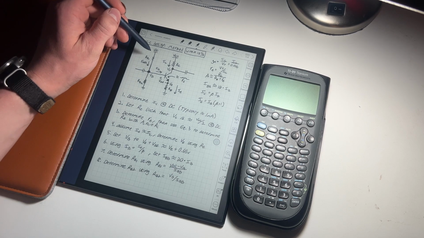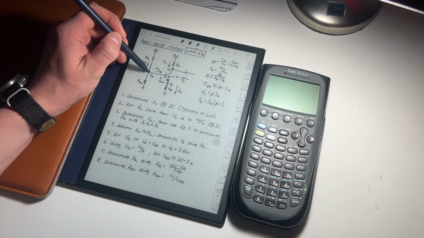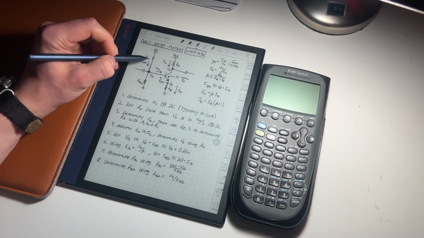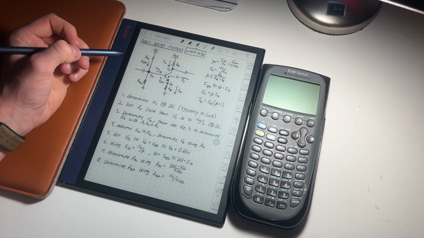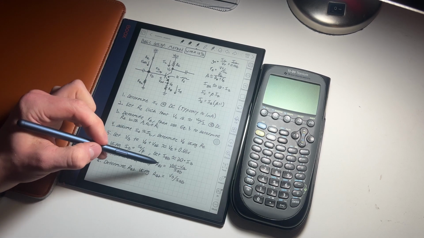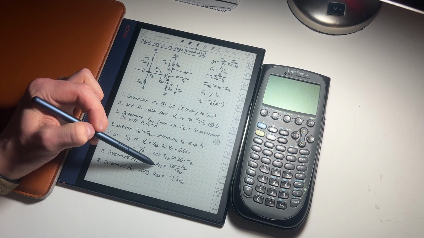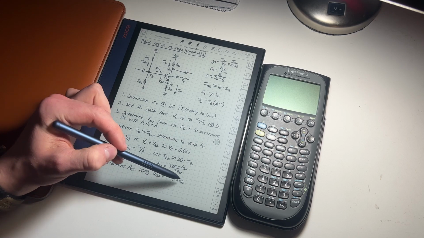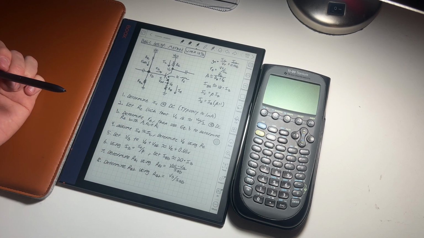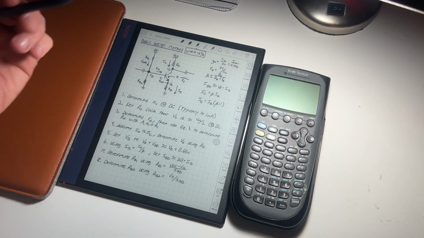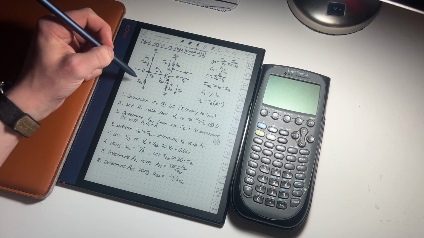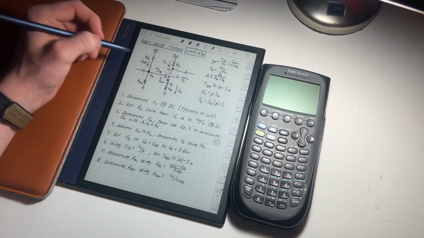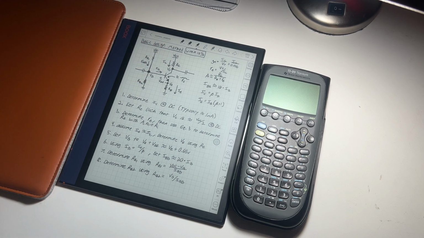Finally, you know VCC, you know the voltage on VB, and you know the current running through RB1 and RB2. So using some basic Ohm's law, you can find the values of RB1 using this equation and RB2 using this equation. And from there, you have designed an amplifier. All you need to do is add some decoupling or AC coupling caps, and you're good to go.